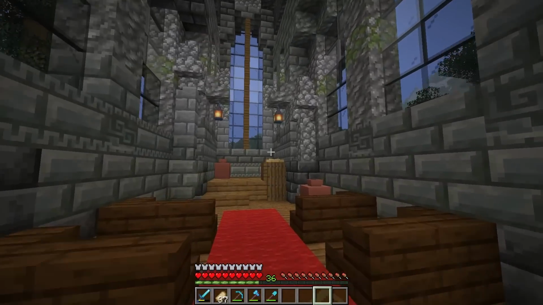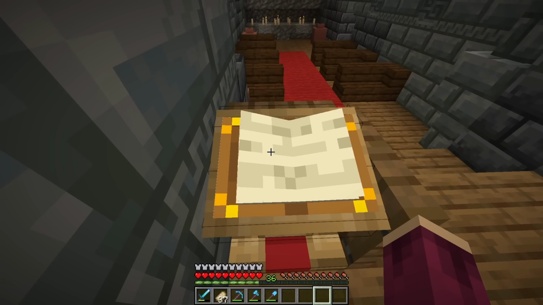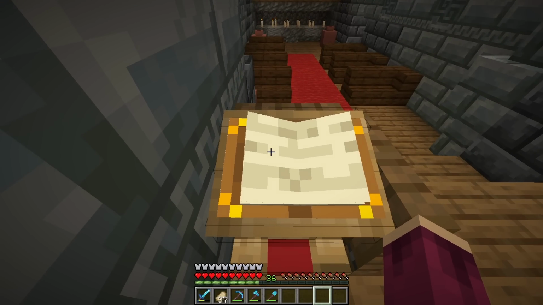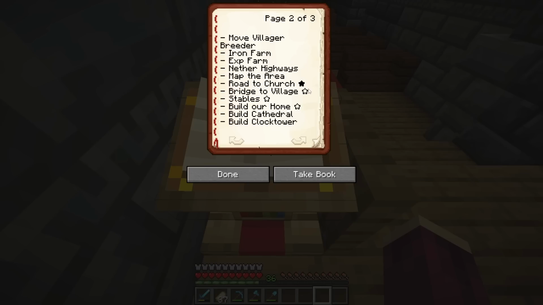We've got the project book in hand here that we did last episode. And I've made a little change. So you see, we've now got these stars here to signify what we're going to be doing and what we've already got complete out of all the projects we're wanting to take on. So here we go. These are what we're going to be focusing on in today's episode here.